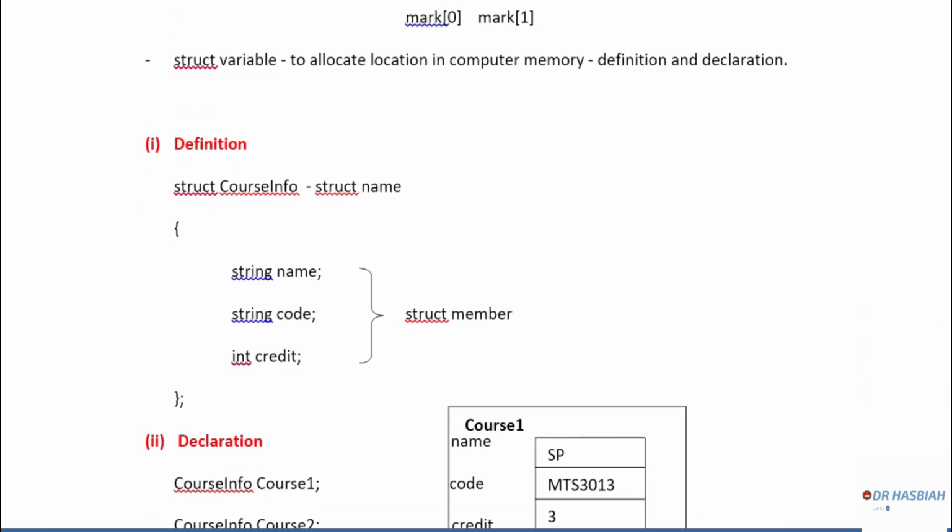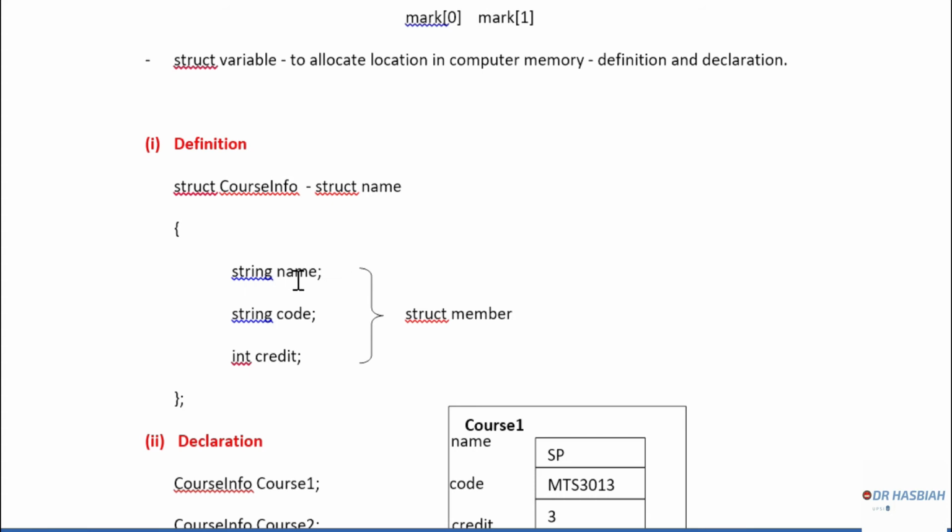Let's say you have several variables that have different data types. For example, here I have name. Your name, you can declare as char, but I use string here. If I use string, I don't have to put the length of my name, how many characters you want to put, you don't have to specify, because I use string.